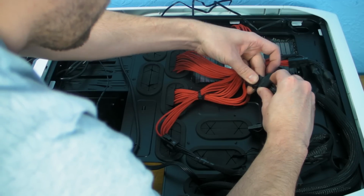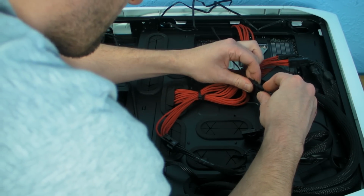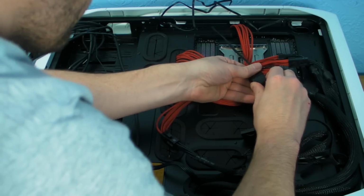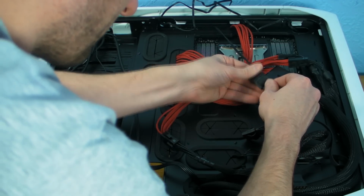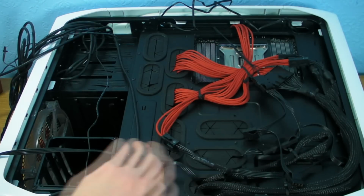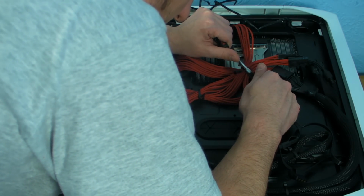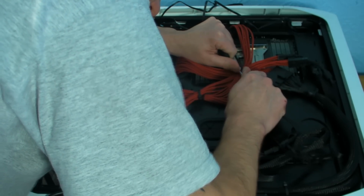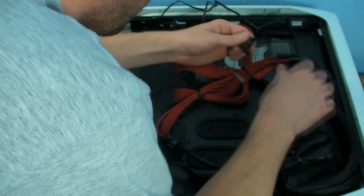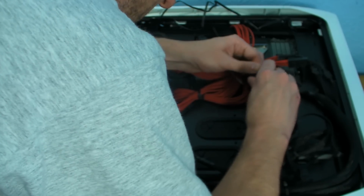So we can slide the H100 cable on there. Always make sure all the cables have got a good fit. I hate it when Molex cables don't go in straight away. One thing I will say though is quite often you'll find that the pins will come out the back of the connectors. Just make sure you give them a good push back in. This one's been a bit of a pain in the bum, to be perfectly honest with you, but I'll try and get it in now. Normally once they've come out once, they always come out.